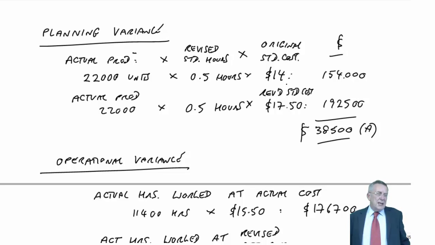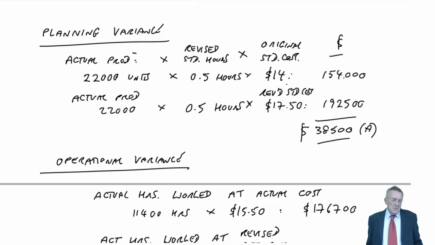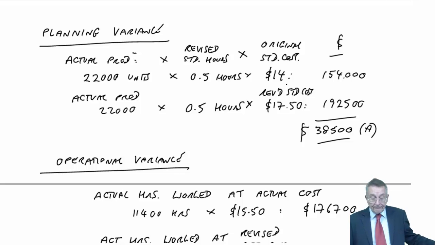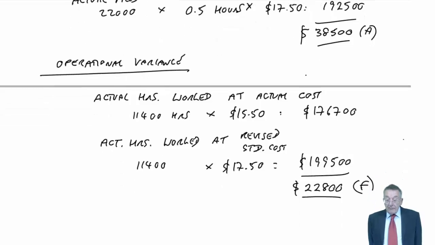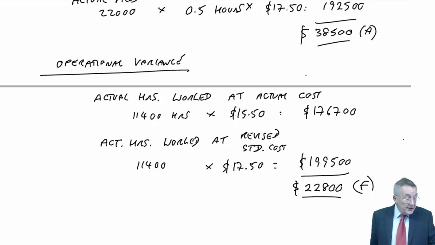Maybe we can use less skilled workers. It may take a bit longer, but if they're a lot cheaper, it may be worth doing that. Maybe we can get our workers to work faster or something. So you might look at ways of seeing, can you change your plans? You can't change what the general wage rate is, obviously. But they might consider changing plans for the future, like using a different type of worker. Anyway, there we are. It could be asked on anything.